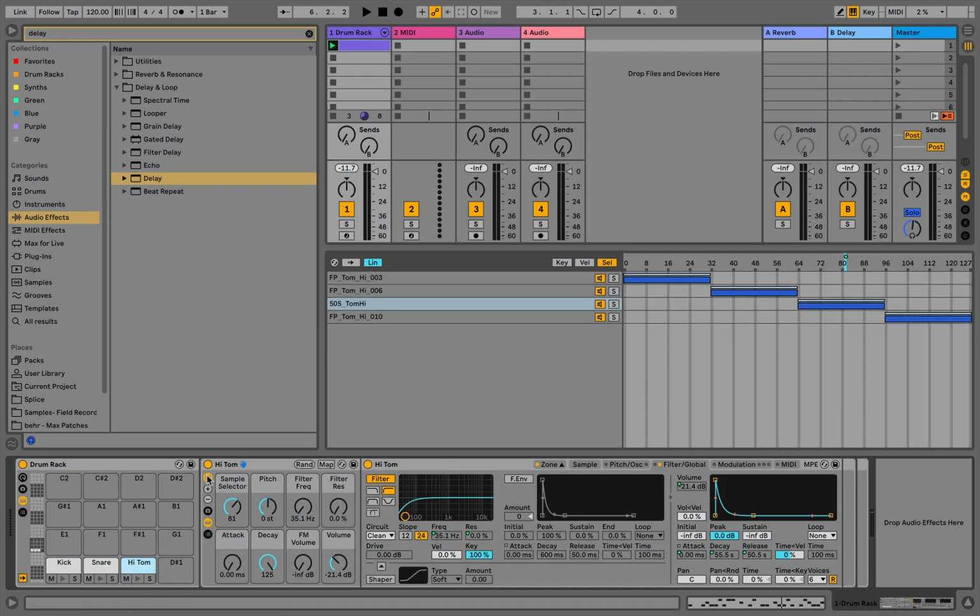And we're going to be having a look at the high tom area. So I've selected it, and you can see I've renamed these so we know that this is the sampler for the high tom. And this instrument rack can house additional effects. You can see I'm selecting the instrument rack. Let's just click away for the time being. If I select the instrument rack, everything that highlights with this light blue color is what resides within that instrument rack currently, and this could consist of MIDI and audio effects. So we can populate this high tom with a delay.